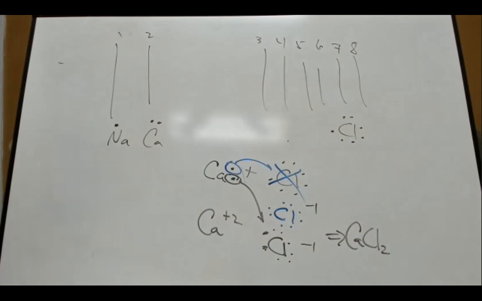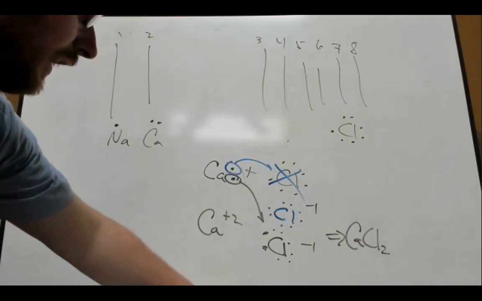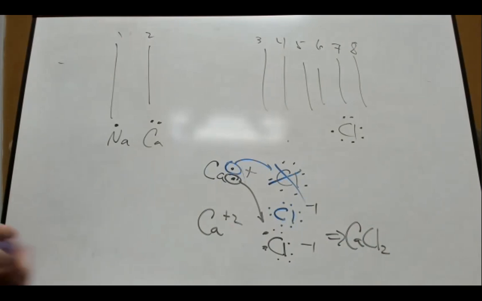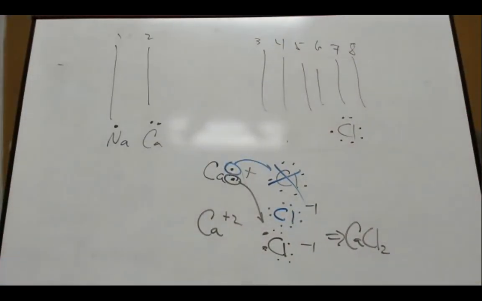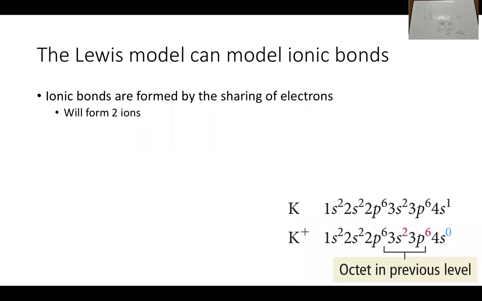Right? And so this is how we can use the Lewis model, Lewis dot structures, to help predict ionic compounds and what ionic compounds will be formed. But like we said earlier, this is not the strength of the Lewis model. We will see the strength in the Lewis model coming up. So let's go ahead and keep going here with ionic compounds.